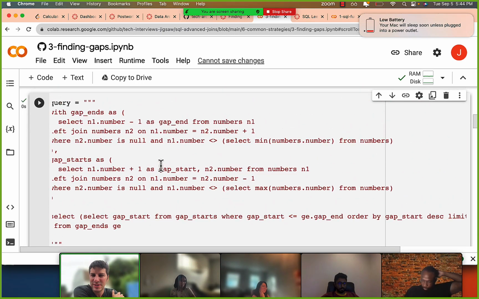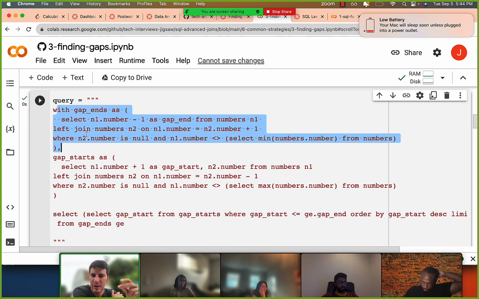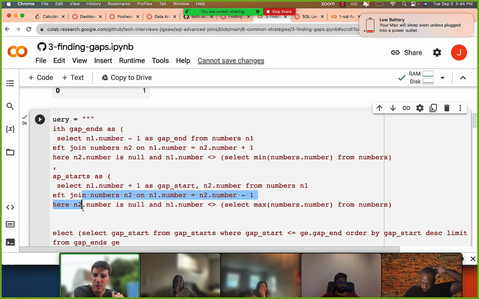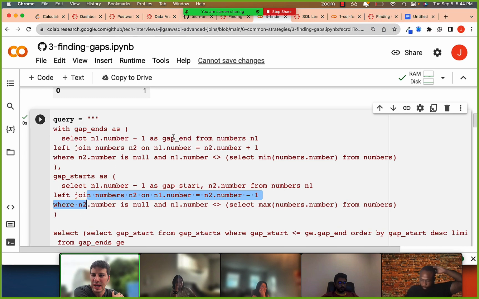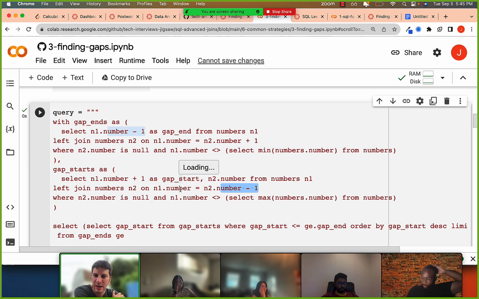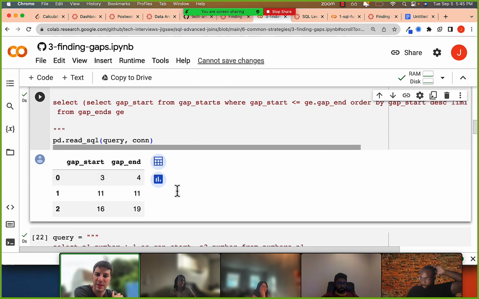So anyway, I don't think many humans can write this all in one go. So you basically have to break this out into steps, step by step by step, right? And the thing that we did, we basically used the same technique again and again, which is what you did in the initial lab to identify gaps, which is do a self join, do a look ahead or a look back, to find the gap start and gap end, and then just coerce the data to start lining up. Add 1, minus 1 here, remove the edges, and then here we finally combine the tables.